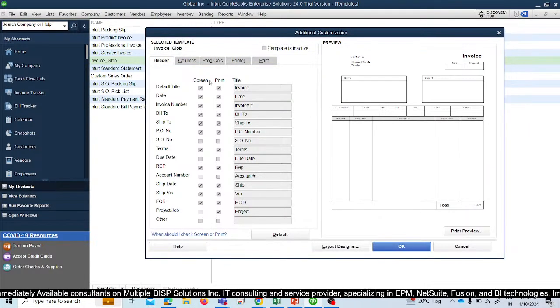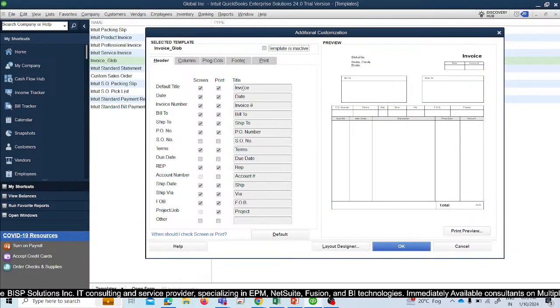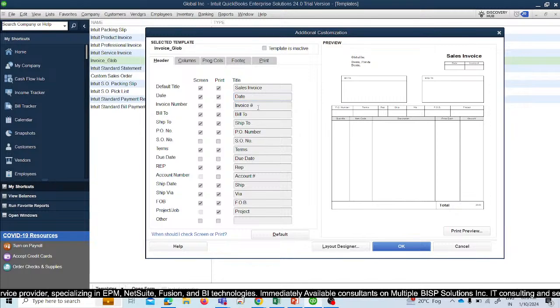Now here you can see we have various options like header level and column levels. At the header level, they want sales invoice. The default title is invoice, so we want sales invoice here. Then next is date, then invoice number, instead of hash, invoice number.